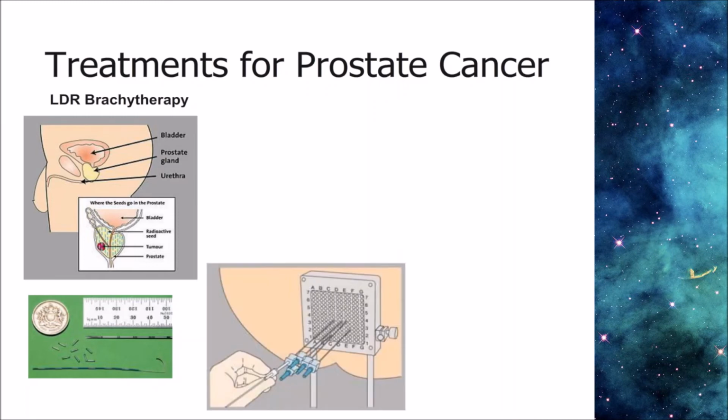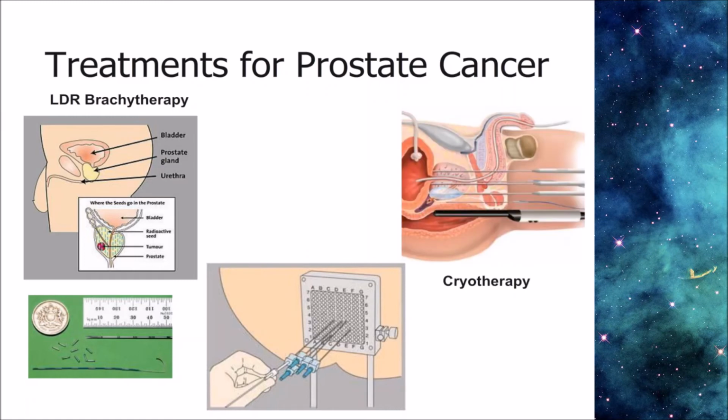In order to insert these seeds into the prostate gland, we have to once again go through, that's right, the perineum. In the picture down at the bottom of the screen, you can see what looks like somebody's buttocks, and then you can see this battleship-like grid that the guy has lined up on the guy's perineum. And so he's inserting these catheters through the perineum into strategic sites within the prostate gland, and through the catheters he's inserting those radioactive seeds. So it's still not a very pleasant operation.